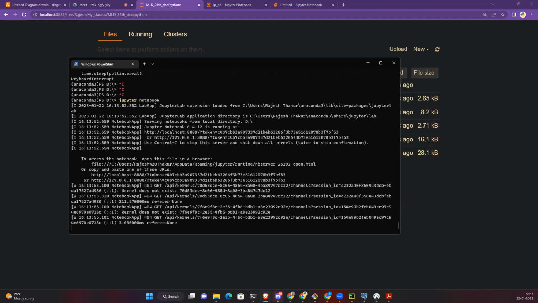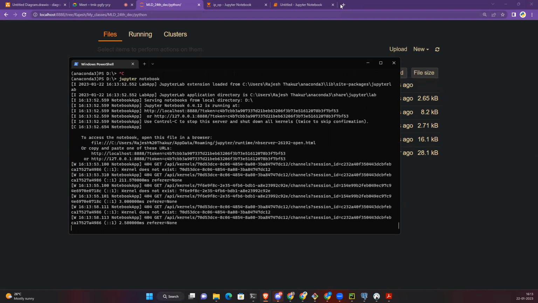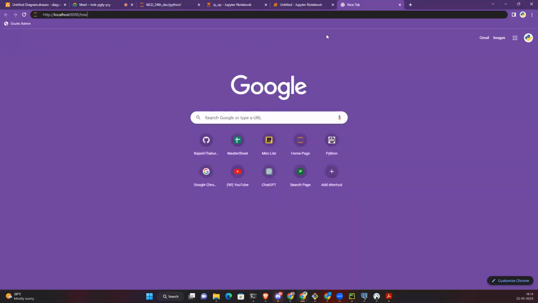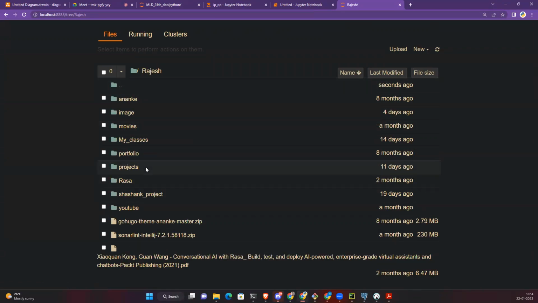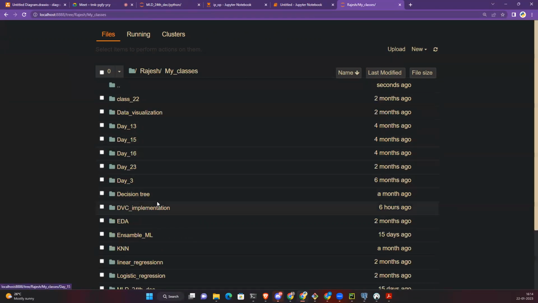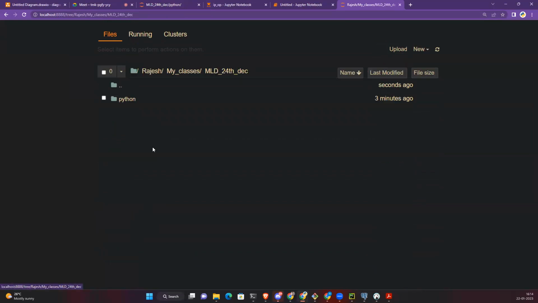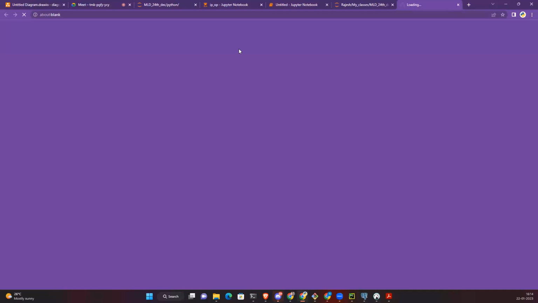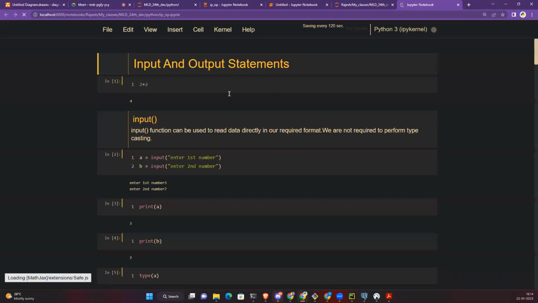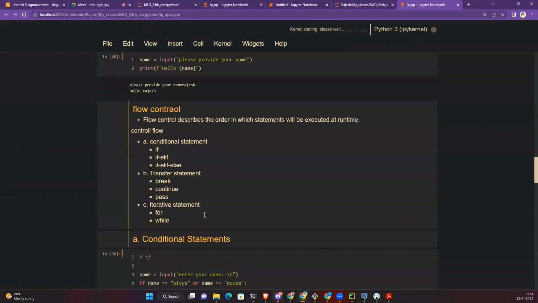Okay, Control C, and now I can paste this, Control V. Yeah, it should work now. Yeah, it is working now.